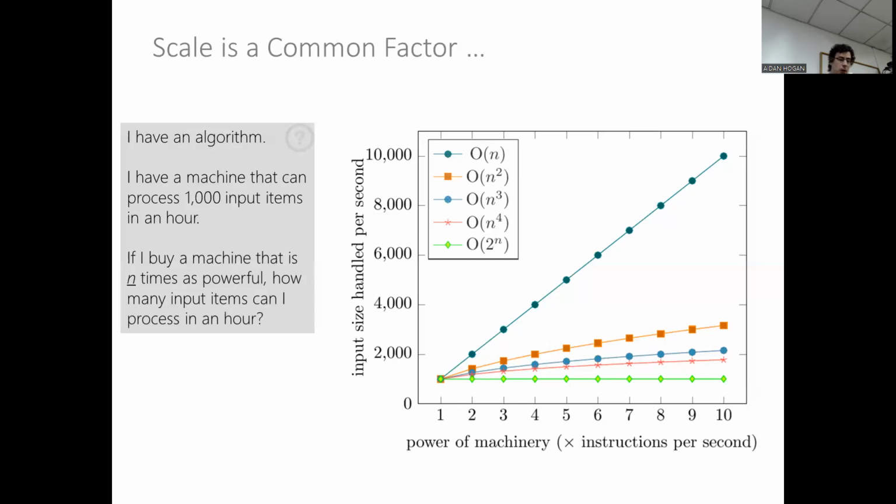So what does it mean if I have something that's n times as powerful? Well, let's say if it were 2 times as powerful, I was processing 1,000. With this machine, I get a machine that's twice. My algorithm is quadratic. It's about 1,414, whatever the root 2 would be. Root 2 times 1,000. And so on. So this is cubic. This is to the 4. And this is, what's this called? People from computation, 2 to the n? Exponential. Yeah. So if it's exponential and I'm already processing 1,000 units, then adding even a machine that's 10 times as powerful makes hardly any difference.